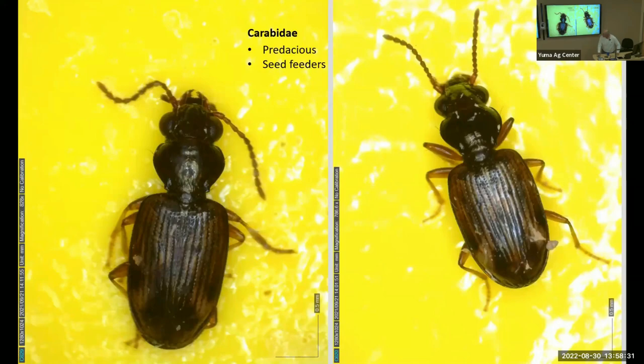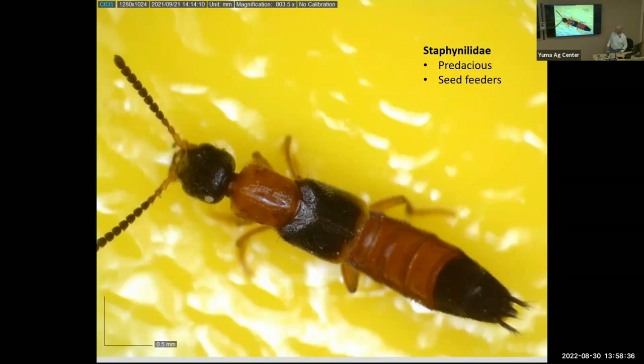Another species we see, and this was one that came out of two of those same blocks, were staphylinids. You know, they're characteristic. They look like little earwigs, much smaller. They've got the half elytra. This is actually a modified forewing. They do actually have hind wings. They can actually fly. They're not very good because their wings are so small, but this is really characteristic.